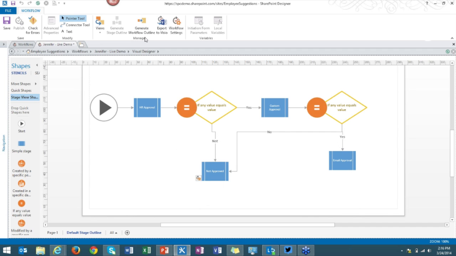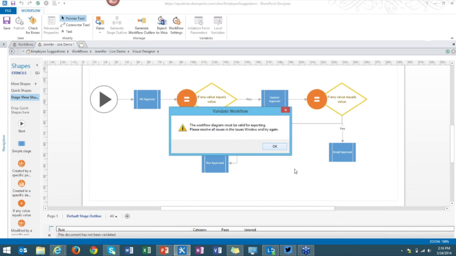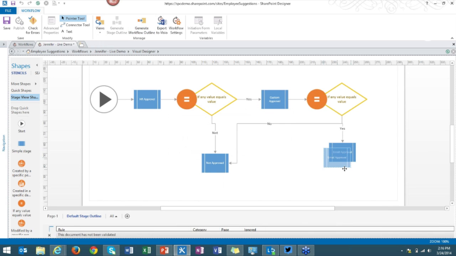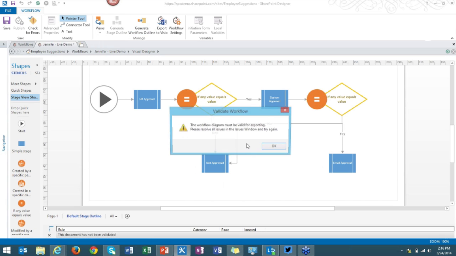And what's really awesome about this, if I come now back over here and I say generate workflow outline, oops, I missed it. I have an issue in this one, so let me get this one fixed. Okay, let me see.